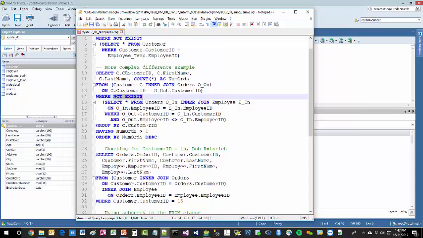And those customers we do not want because they did not have all their orders taken by the same employee. Obviously we group this by customer. We have to have more than one order, because if the customer had only one order, then this problem doesn't make sense, since obviously it would be taken by the same employee. And we're going to order by number of orders descending, to get those with the highest number of orders first. Okay, I'm going to save that.